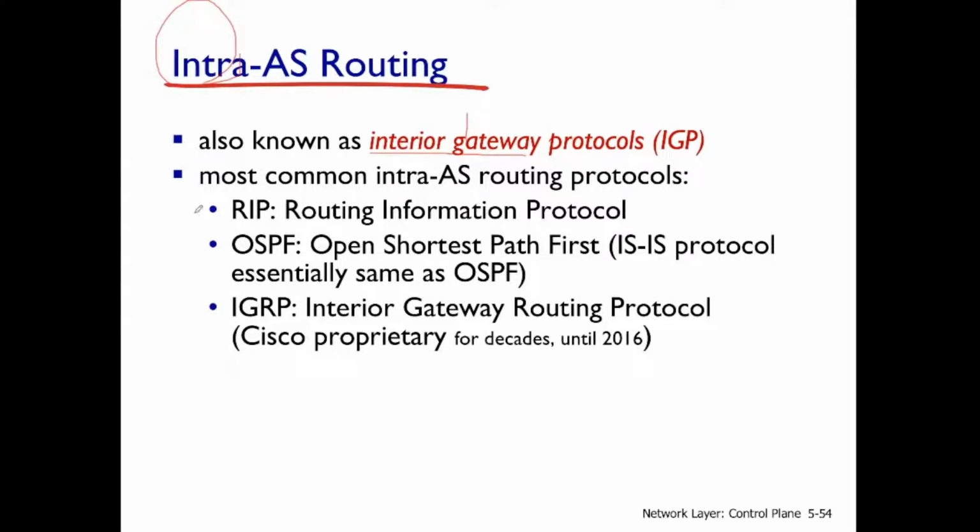Running on these internal routers within an AS, we have three very well-known protocols. RIP, not really standing for resting in peace, is actually Routing Information Protocol. But if it adds to the impression, this protocol is also the oldest implementation of an intra-AS routing. It came with Berkeley's BSD distribution in the late 1980s, and it's based on the principle of distance vector routing. Nowadays I'm not quite sure if any network admins are running RIP for their intra-AS.